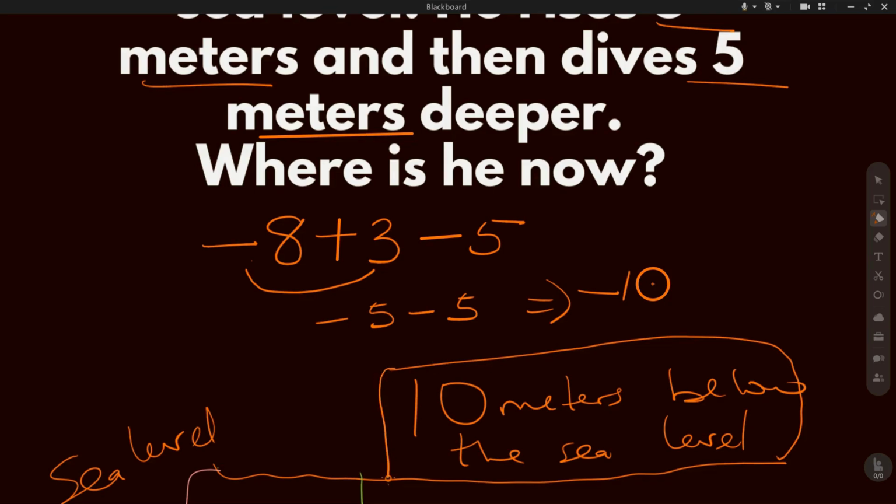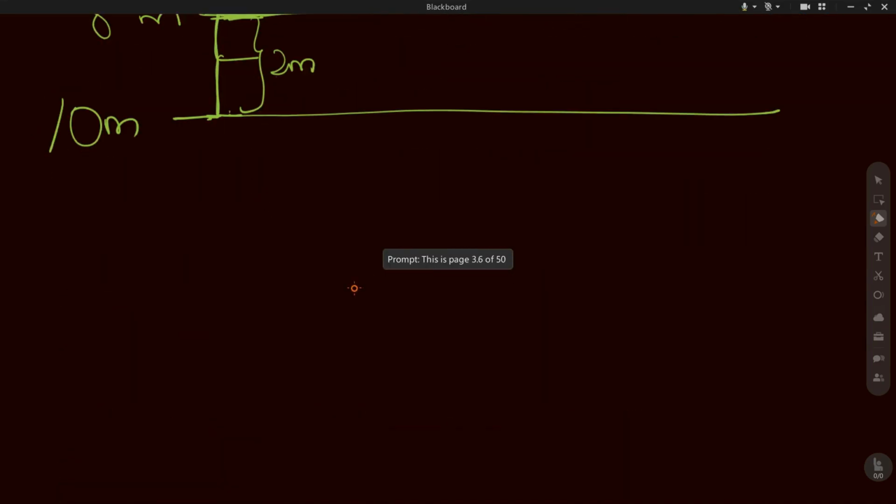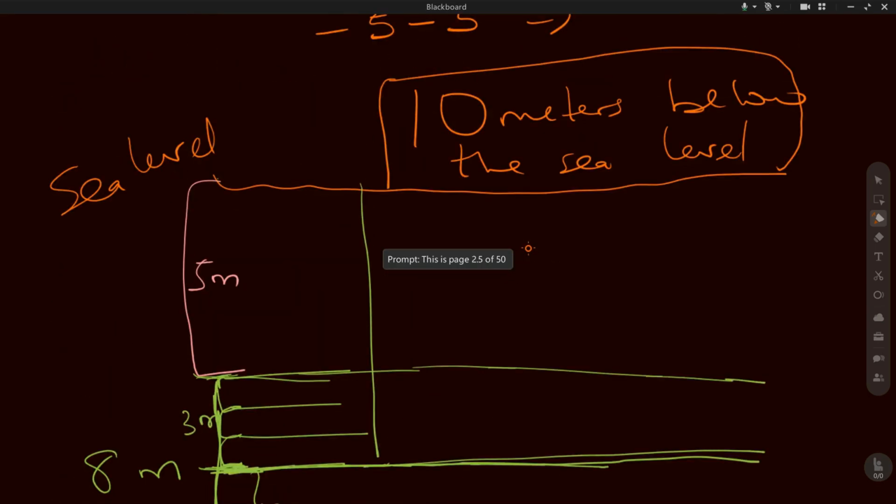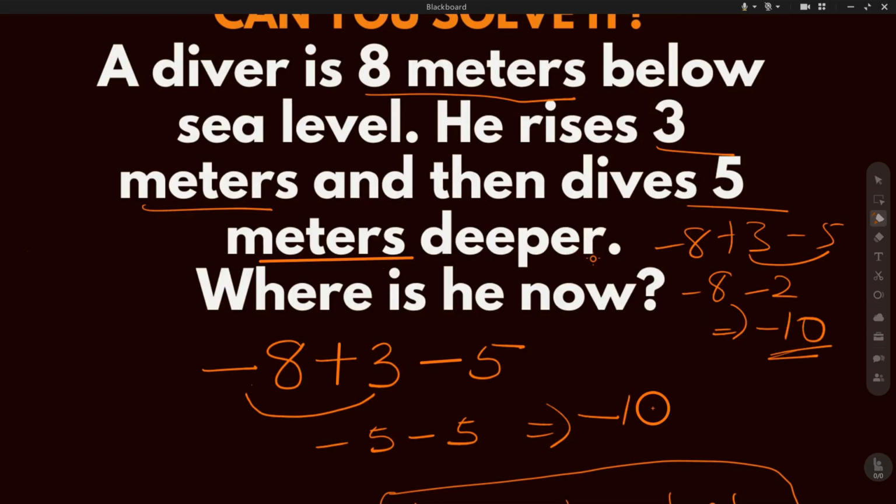So this is another method. Mind you, when you are doing this, you have to be careful. Also, you can say -8 plus 3 minus 5. Plus 3 minus 5 is -2. So -8, -2, that is -10. But just be mindful of the signs. A mistake that someone might make is to say -8 plus 3 minus 5 and then say -8 plus 3 minus 2. 3 minus 5 will give negative. Just be careful of the signs and make sure you do not make any mistake.